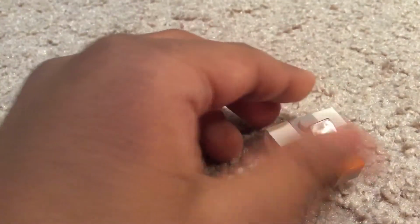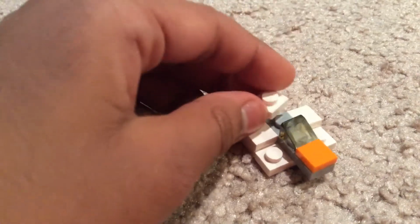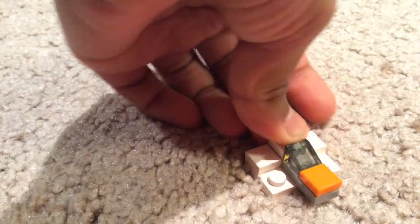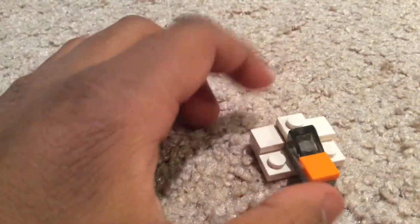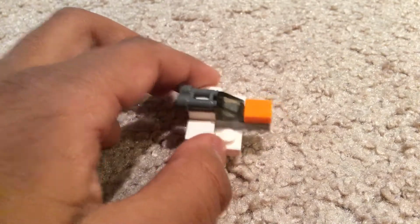Really cool. And then you put your triangle clear right there, and then you put this other 1x3, you put it under, so then it looks like it's connecting up into that. And then you put your 1x1 slab with a dot on it, and then you put the binoculars. I mean, it could be any gray, but I like to use this gray. And that's how you build the Lego land speeder.